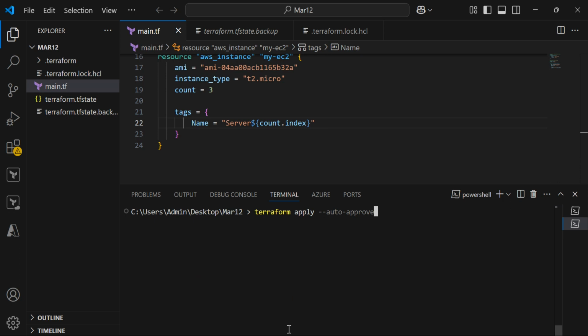So I'll run terraform apply --auto-approve. So we'll wait for few seconds.